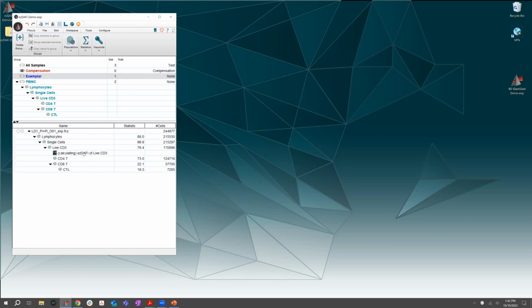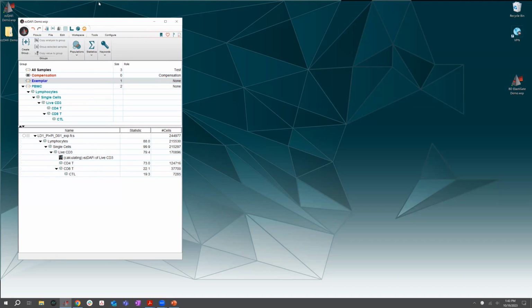So right now what it's doing is considering, right, the manual gates that I've drawn, everything that's under that parent population, and basically trying to use that supervised clustering to find me those same cell types, right, without manual gating. And that way I can apply that kind of custom clustering tool to my other samples, and it's going to find those same target populations, but this time using clustering instead of the manual gates.